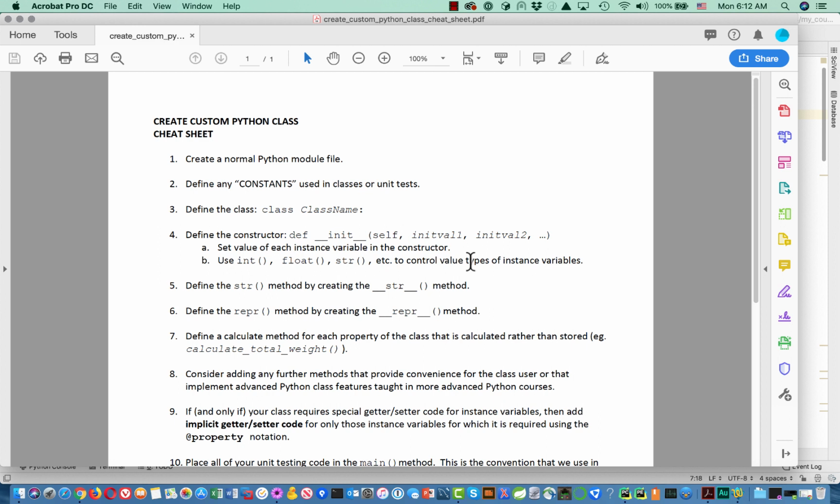In this example class, we've got 3. So what else do we have to put into the class? Well, we need to define some other methods to give our class the kind of services that we're expecting. And the next two are in items 4 and 5 of the cheat sheet.